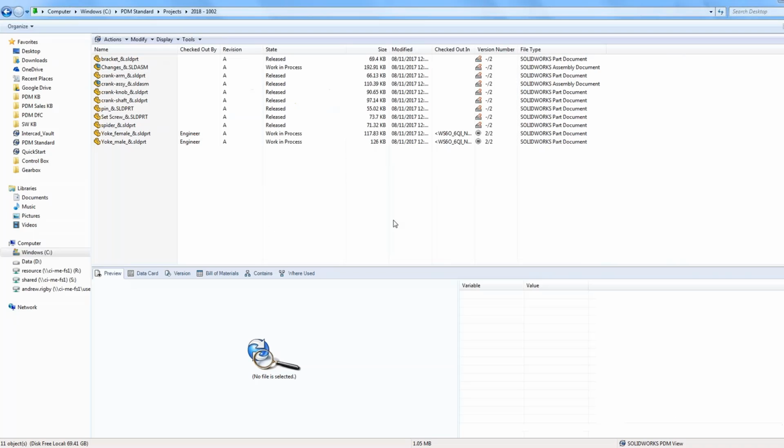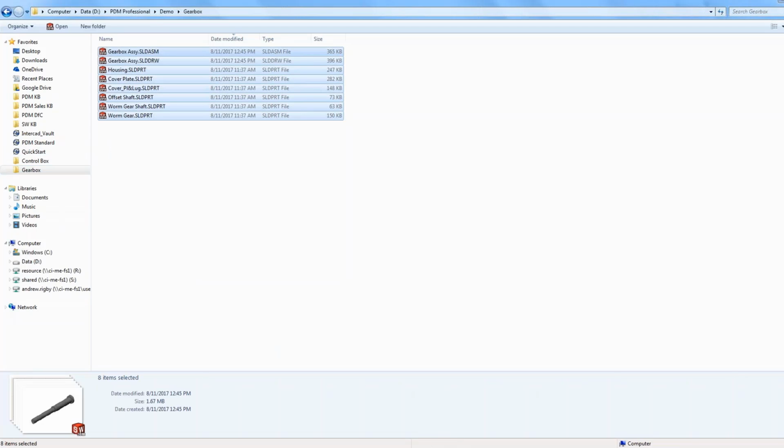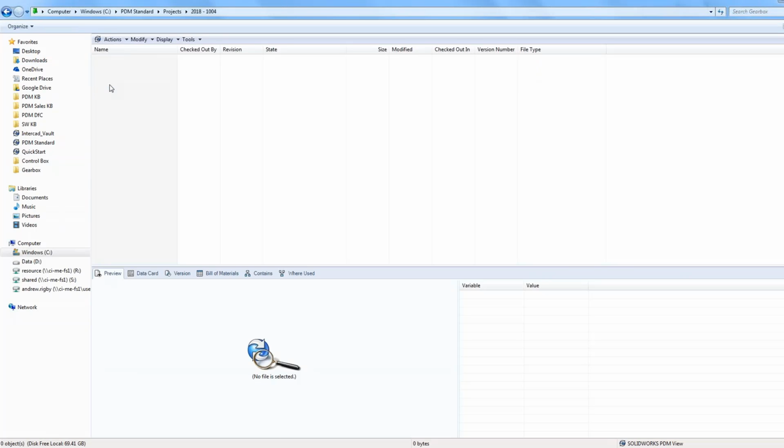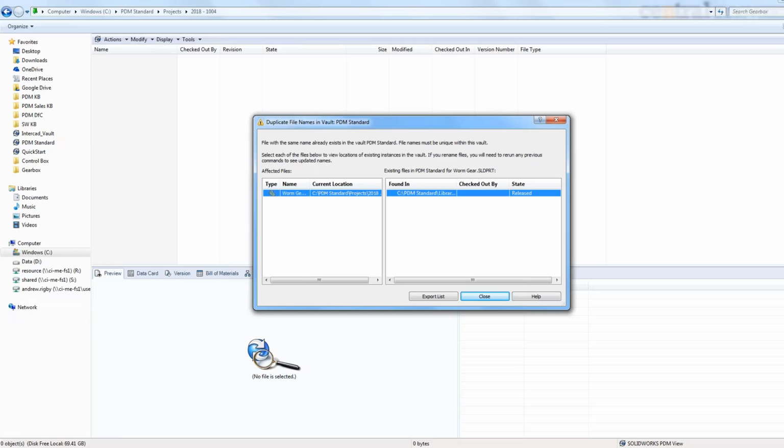Let's have a look at a little bit more detail on the working front and have a look at the integration in SOLIDWORKS. As the design user, I have the permissions to create new folders, so we'll go ahead and create a new folder. I've got some data outside of the vault. I'm going to use a simple copy and paste process. So I've simply copied files that are outside the vault and I want to put them into the vault.